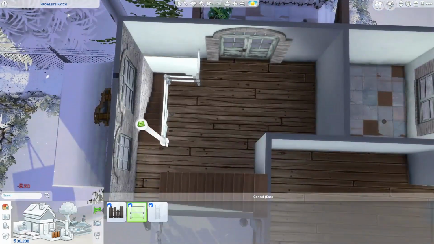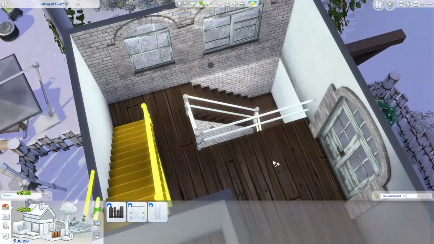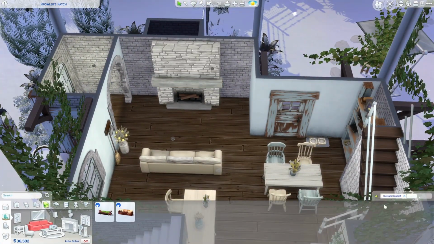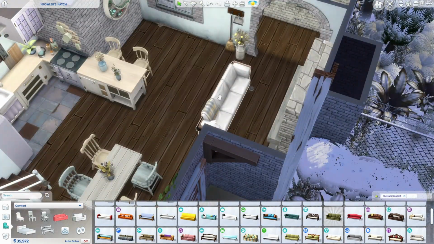I think it really shines when you use it as a divider between rooms, but there just wasn't enough space in here, so I tucked it into the corner next to the stairs. And then we're working on the living room section of this open concept area, and I picked the horse ranch fireplace as well as the sofa from that pack too.